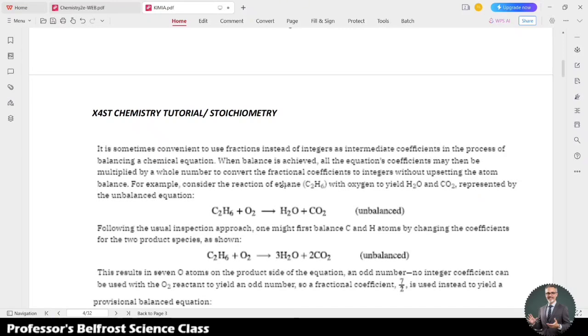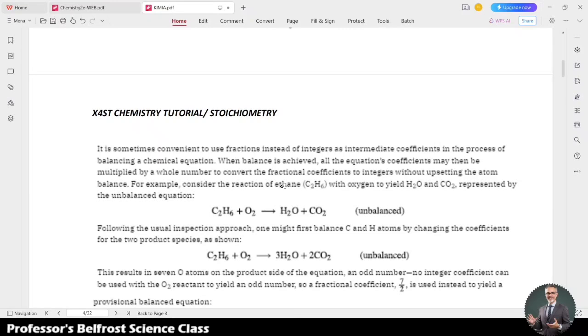Okay, we have 6 hydrogen atoms on the left side. So we may think that we need to multiply the right side H2O to make it 6, by multiplying by 3, so 3 H2O. So far it works so well.